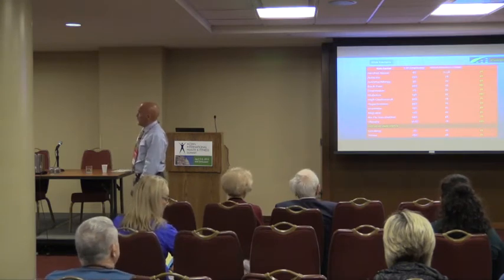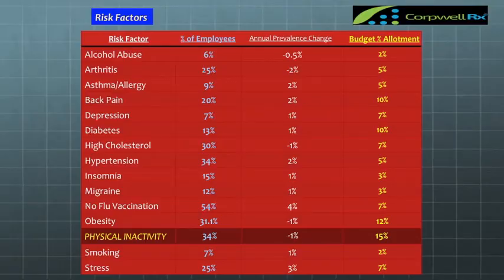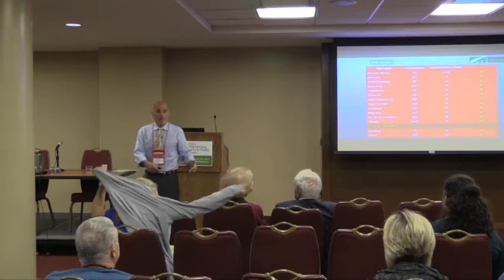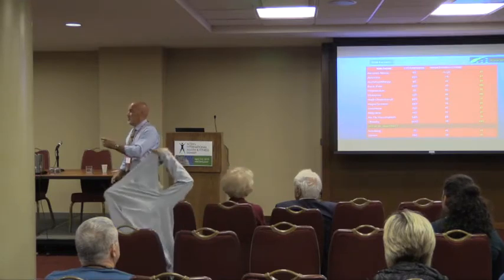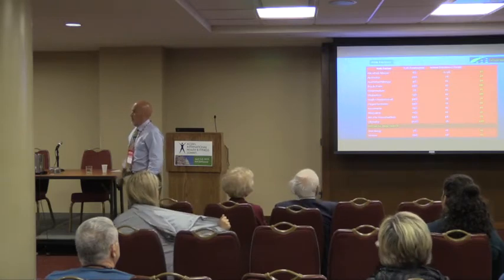The next thing is the annual percentage change. And again, you're probably not tracking 15 risk factors. You might be tracking three or four. And so you would put in, has the percentage of that risk factor gone down 1%? If so, you would type in a -1, and it does all the work behind you.